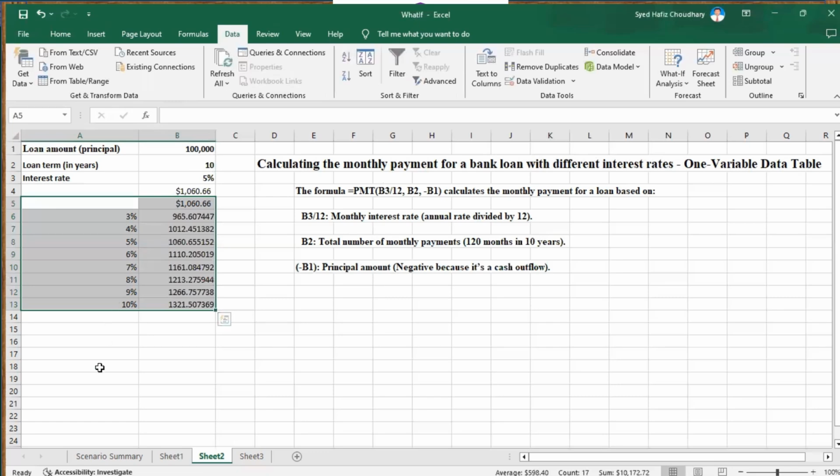Try yourself the example worksheet using the PMT function of Excel. Observe the monthly payments for different rates of interest.